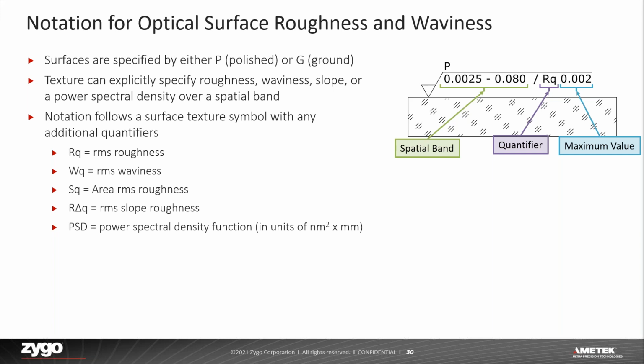Okay, moving on, the surface texture is shown on a drawing with the mechanical surface texture symbol rather than a coded notation. The surface texture is specified as either a polished or ground surface over a stated spatial band. These spatial bands will typically be used for a surface roughness or waviness range. There are multiple methods for specifying the surface texture. A selection are for the surface roughness, waviness, areal roughness, slope, and power spectral density.